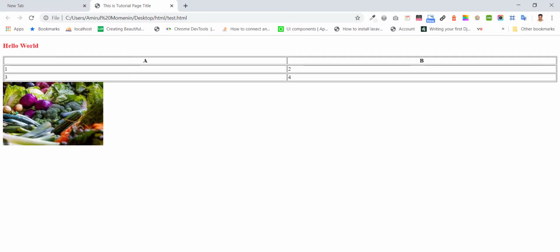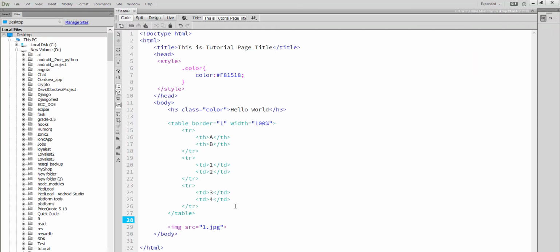This is our image. We can set here width and height, width 10, height 10. Too small, we can make this larger. Thanks for watching this tutorial.